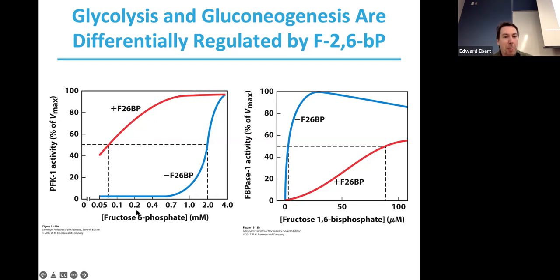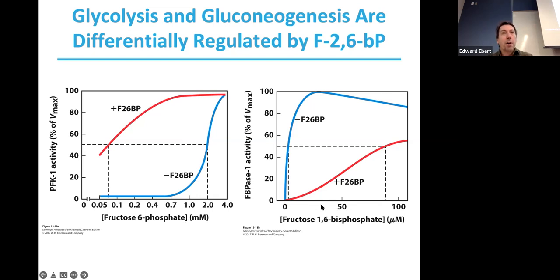If we look at our bottom axis, that's our concentration of fructose 6-phosphate. So the more fructose 6-phosphate we have, the more we want to convert that into fructose 1,6-bisphosphate. So that's going to drive our PFK1 activity. As we add fructose 2,6-bisphosphate, we see the activity of PFK1 increase. If we take away fructose 2,6-bisphosphate, we see it decrease until we get to some super high level of fructose 6-phosphate that overcomes that lack of promoter and drives it forward anyway.